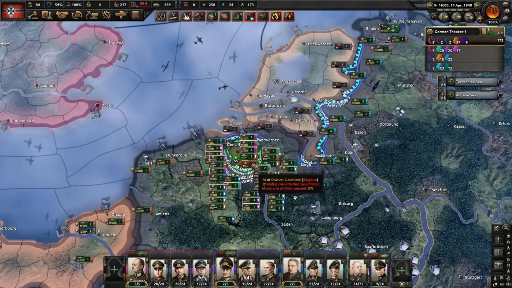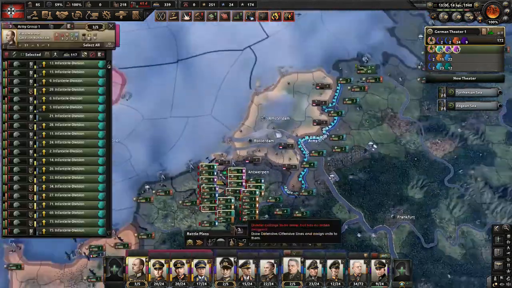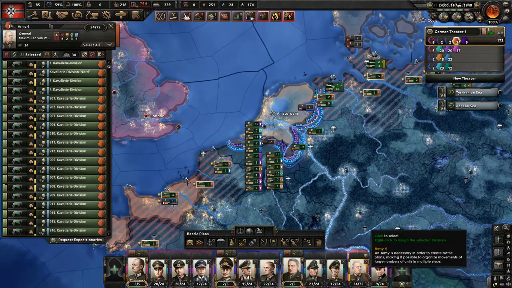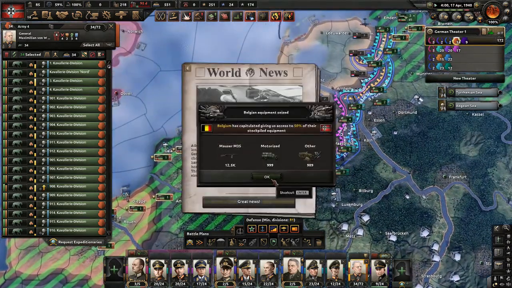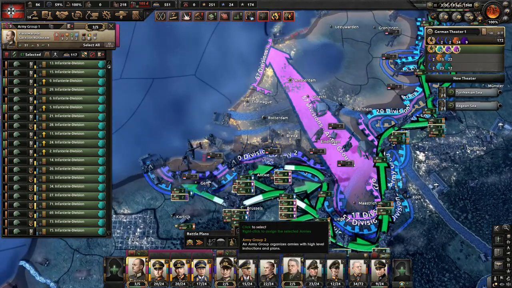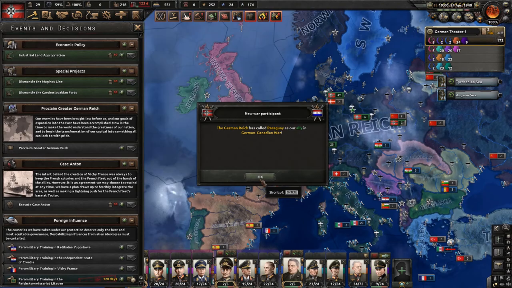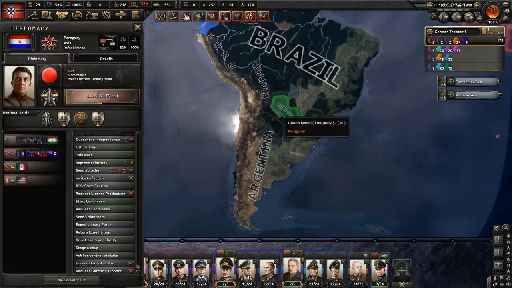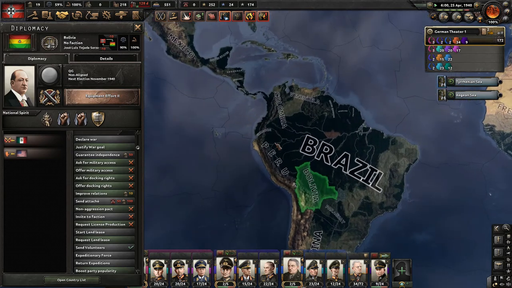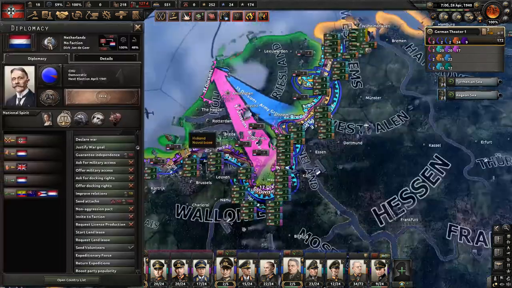Alright, take Brussels. Come on, you can take it. Yes, okay. Belgium. Right. Oh, Paraguay has joined our faction, even though they are communist. Interesting. Hello, Paraguay, welcome. Anybody else gonna declare war on Mexico? Oh my god, please declare war on all of them, I dare you. Absolutely dare you.